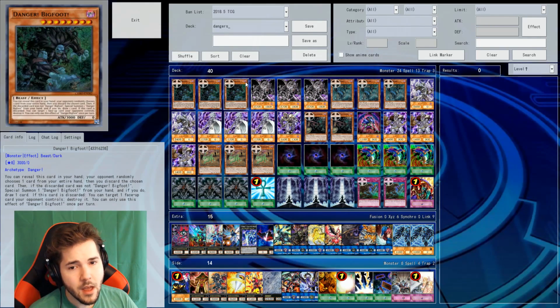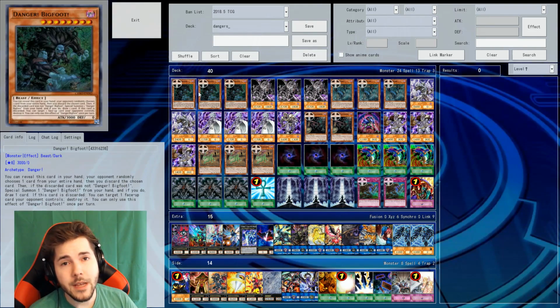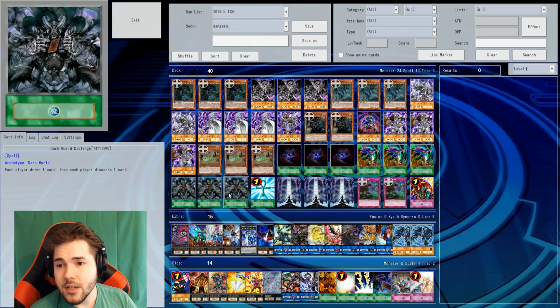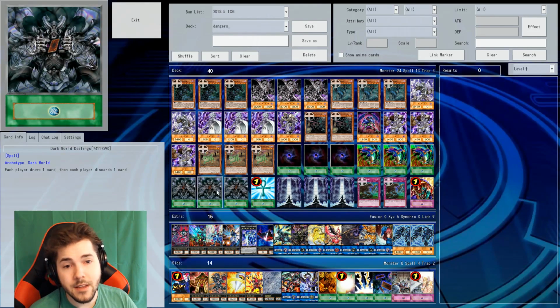Pretty good stuff. We have Dark World Dealings, and this will let you discard anything. So if you want to use it to discard a Danger monster, by all means, you can go ahead and do that if you really need to get Bigfoot's effect off, or Nessie's effect off to search for a Bigfoot, for example. Only downside is your opponent also draws and discards, and if they have any cards that want to be discarded in their hand, you're going to help your opponent out a little bit. Or they'll just be able to pick through their cards and have a slightly better option than they did before. So I do prefer Gates of the Dark World, but this is also a very good thing.